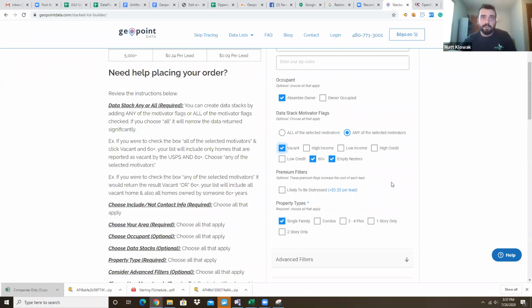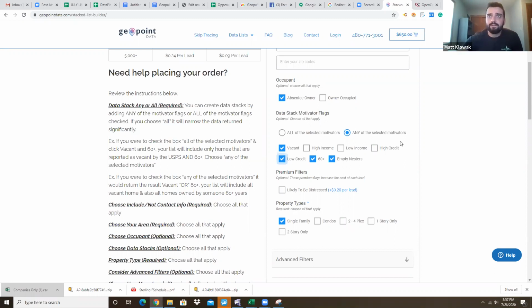What else we're going to do is grab low credit, which is a good indicator. We use a synthetic low credit score, I should say, based off all the homeowner information that we know, all of the data points that we can disclose and non-disclose. All of those things go into this synthetic credit score, and then we can make really good educated assumptions using algorithms on what their credit score should fall into on a range. So we'll put low credit in there.